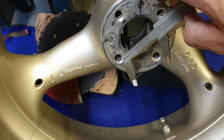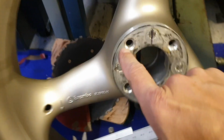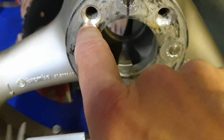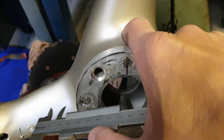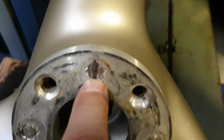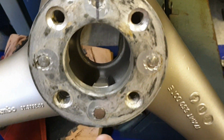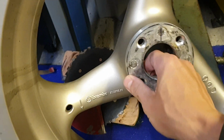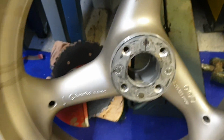And I cannot measure it here. But each hole has this kind of conical shape to fit the Triumph studs. And actually, this wheel also has stud holes here, so there are these steel pins hammered and peened here, and they are also glued with some metal glue. So this is very hard to remove. It's possible to tap it out, but I never take it off.